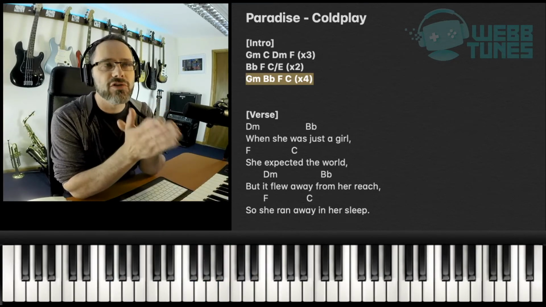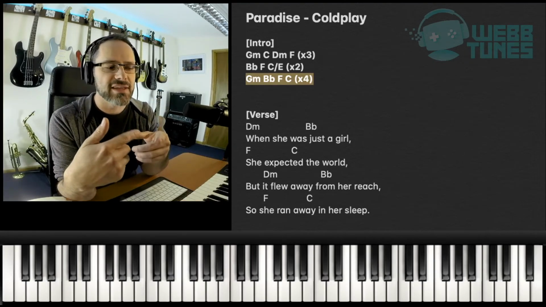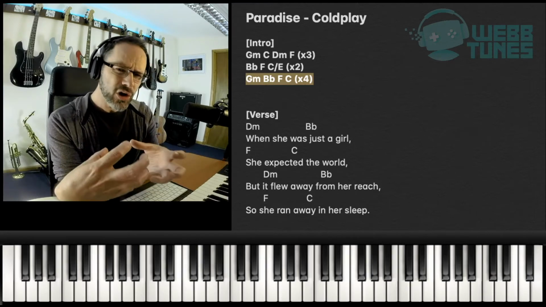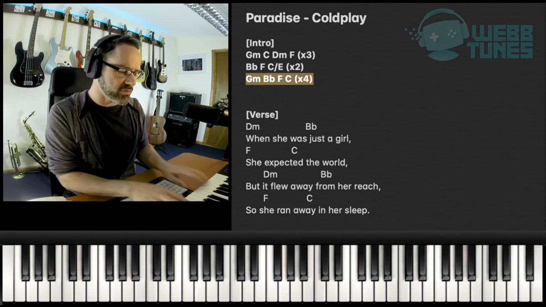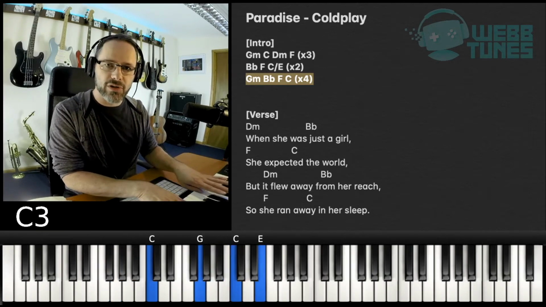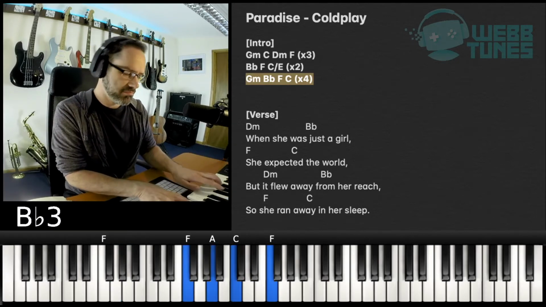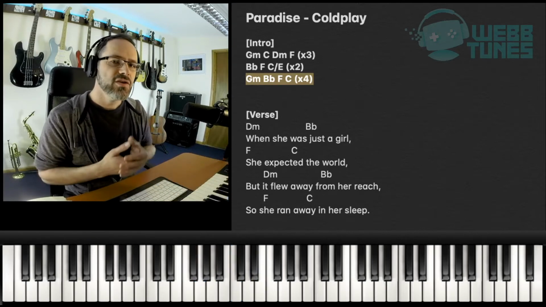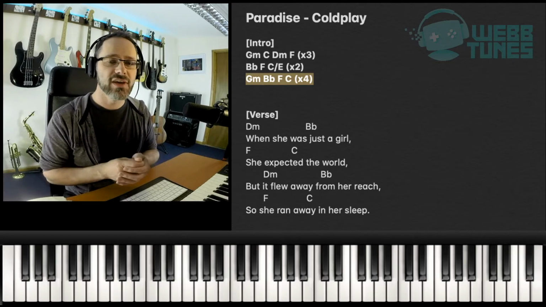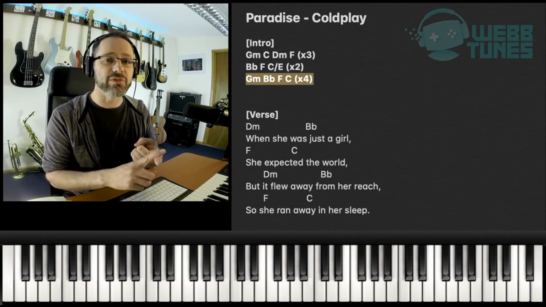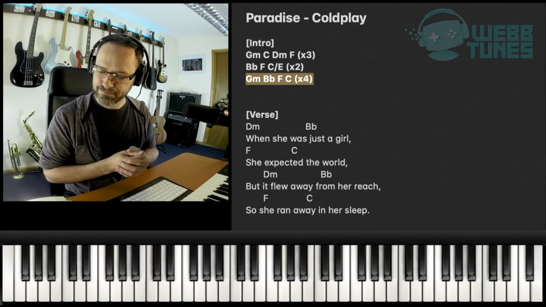So before you do anything, spend a whole bunch of time just going around this chord sequence and get comfortable with it. It's not quite enough to just know which chords you're going to. It's to develop a little bit of muscle memory of going from one to the other and feeling really comfortable moving from one to the next. Okay, so this is the main chord sequence. A lot of the other ones are variations on this, and this is the chord sequence you're going to be playing pretty much whenever they're singing para, para, paradise. Okay, so it's the main bit.